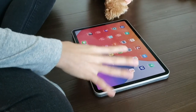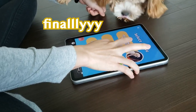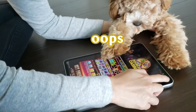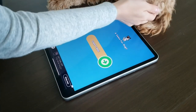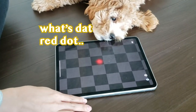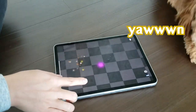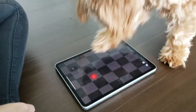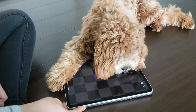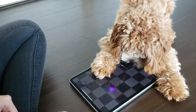Okay, Olive. We're gonna play laser pointer, okay? This just has one pointer, so you can play it on your own this time. Let's see. No, I have to pick up the pointer for you. This one. Okay. You wanna start? Are you ready? You ready for this? Yeah? Yeah? Okay. Go get it, Olive. Remember this one? Remember the pointer? Okay, let me teach you. So you just point at it. Where did it go?